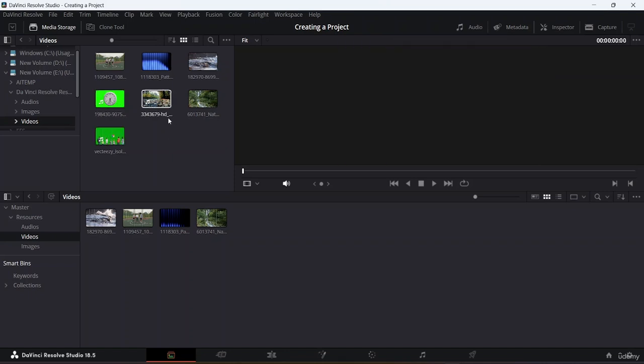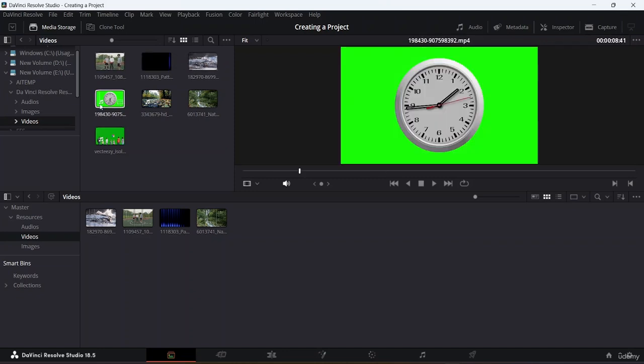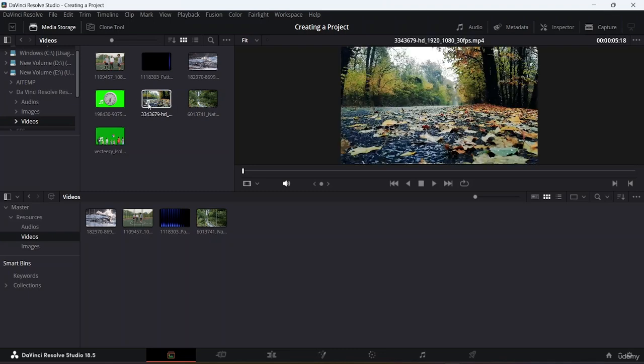How am I able to understand that this video has audio attached with it? If you take a look, the videos which I had already imported don't have this audio sign just underneath on the left hand side. But the video which has audio with itself has this particular audio sign. So to import, you just need to drag and drop it into your media page.